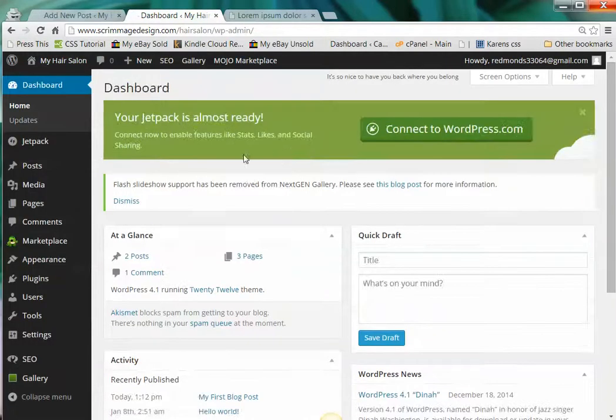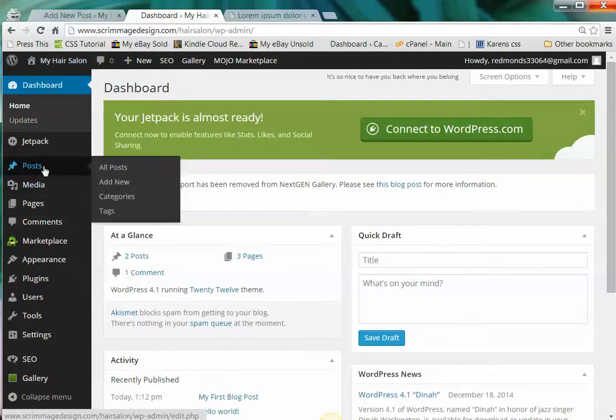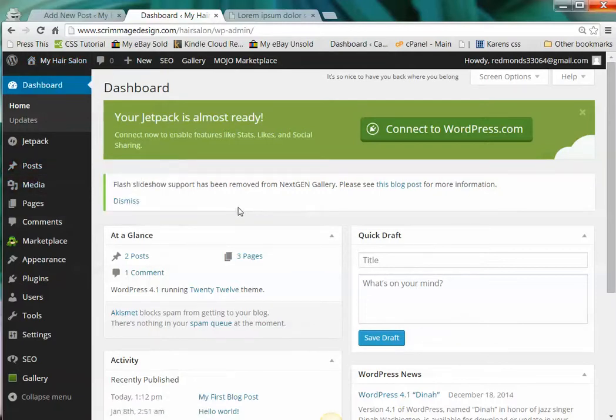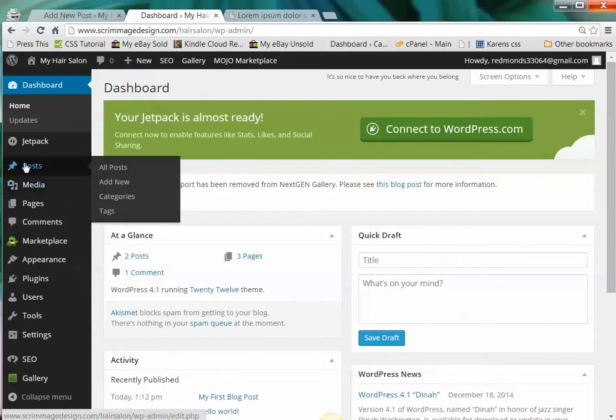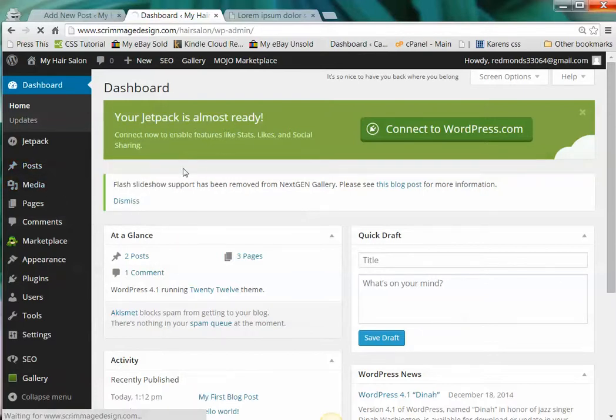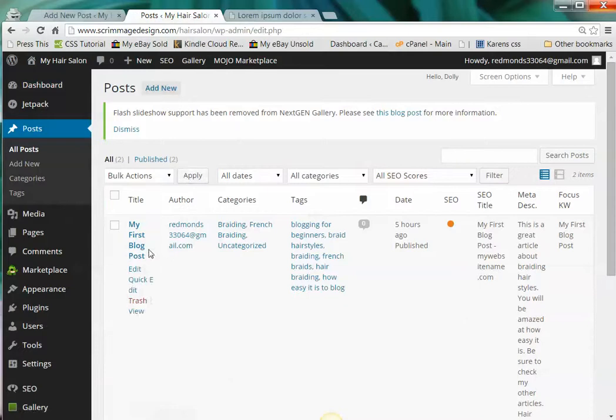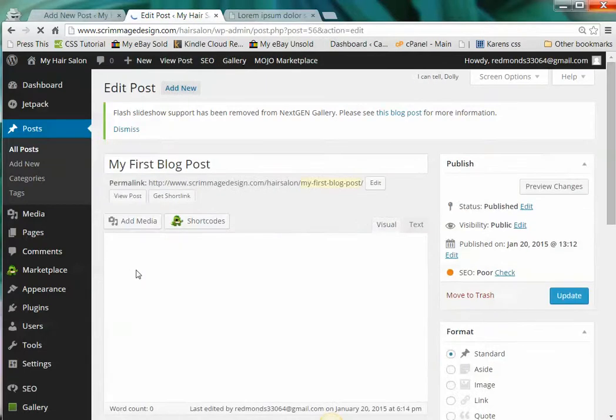Now let's say you want to go in and change it, or you want to add something to your blog post. You go into where it says all posts, and then you lean on the post, and then you click on where it says edit. And that'll take you right back in.